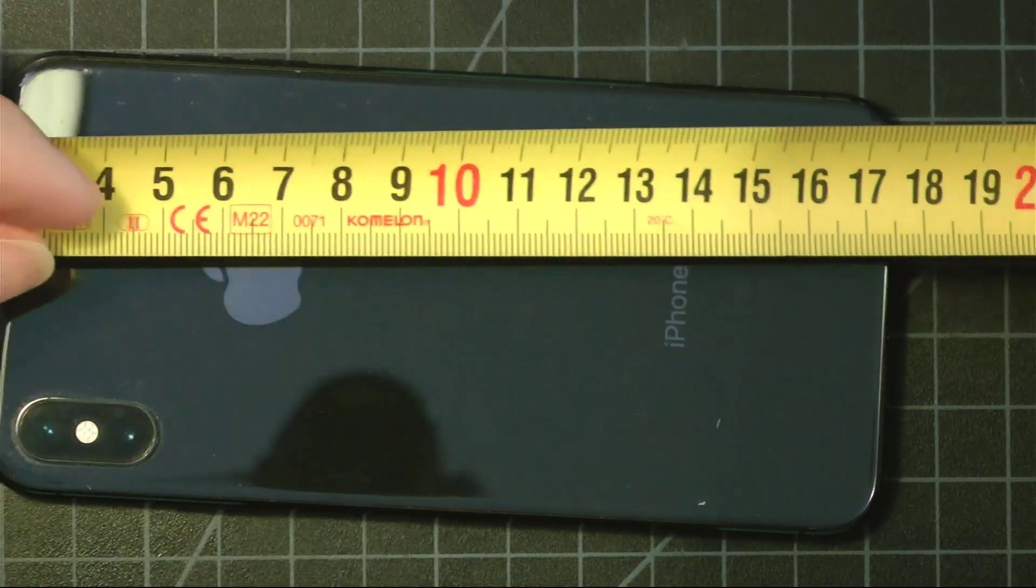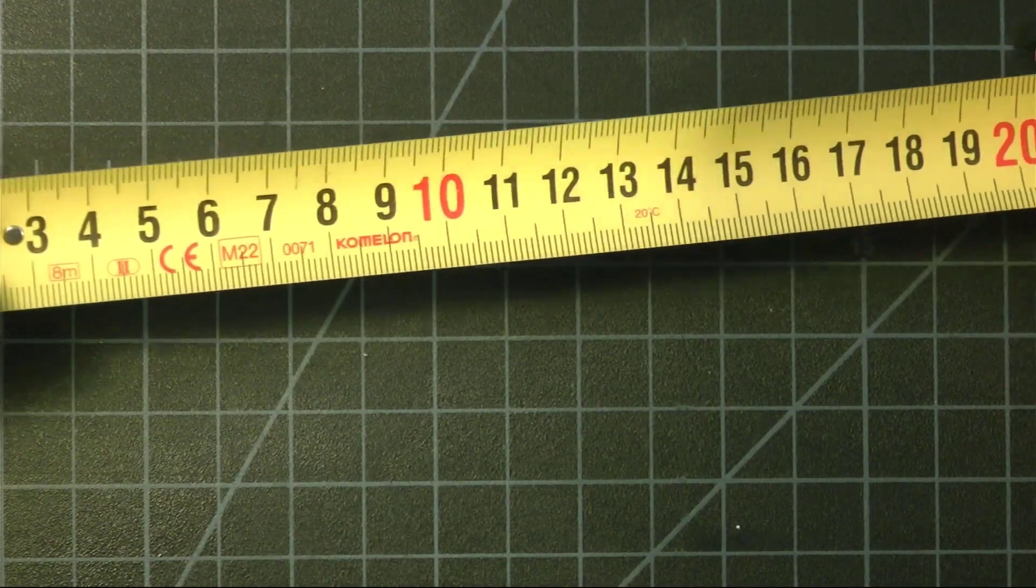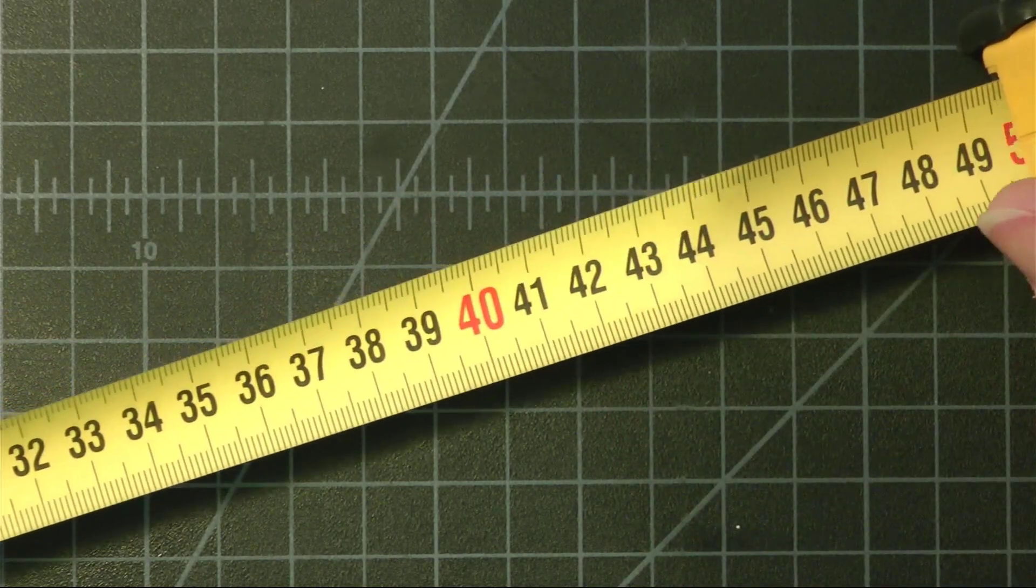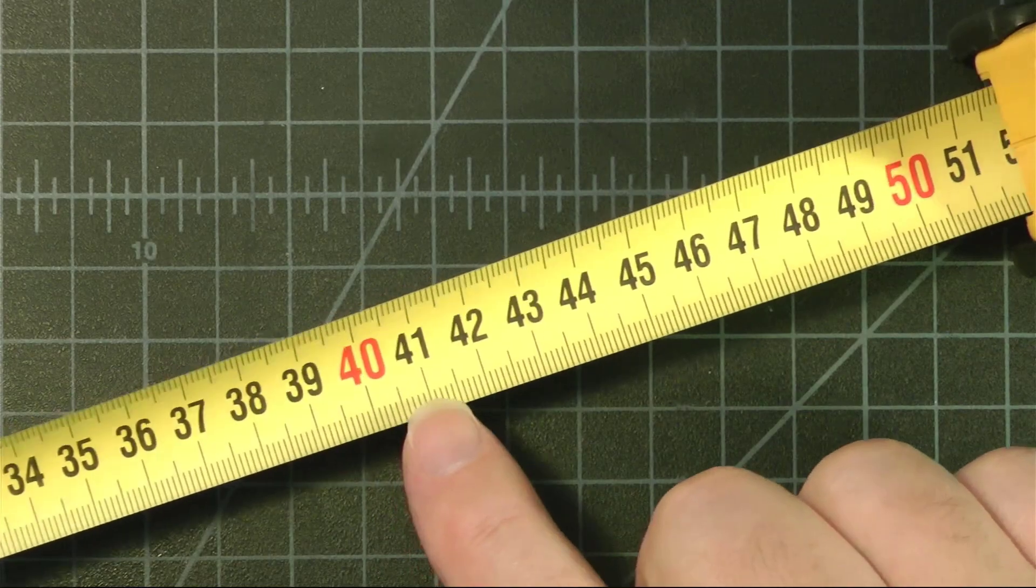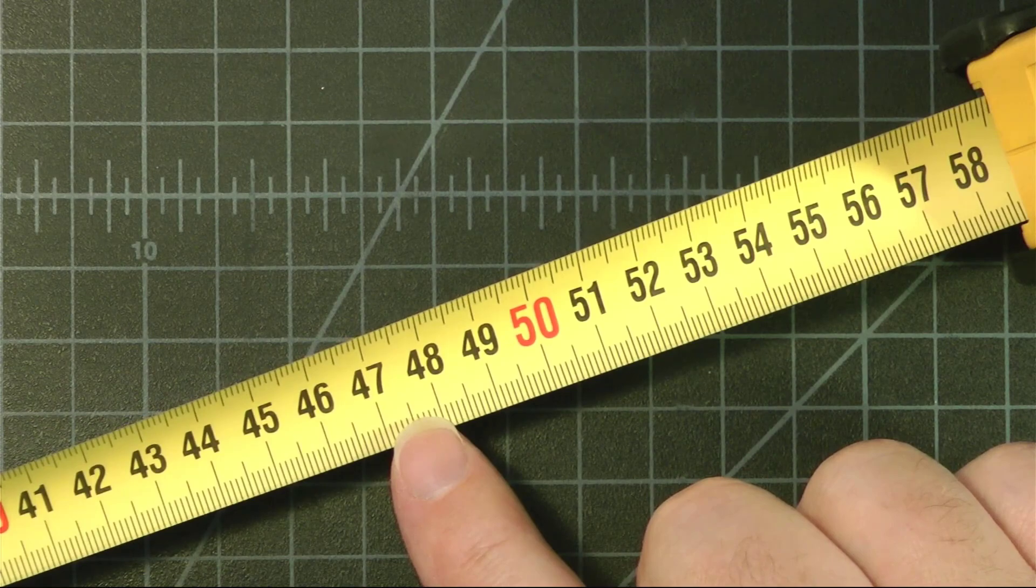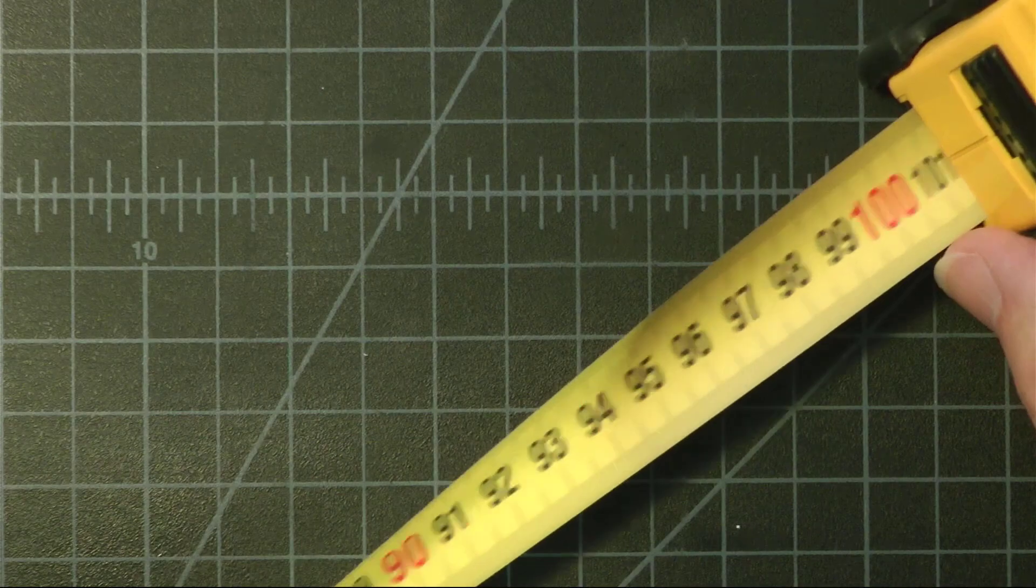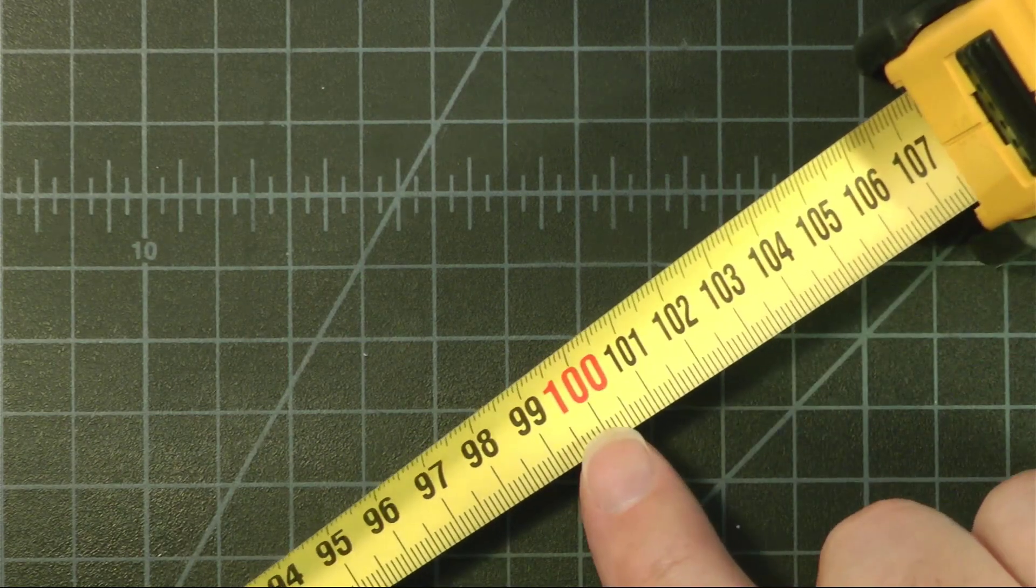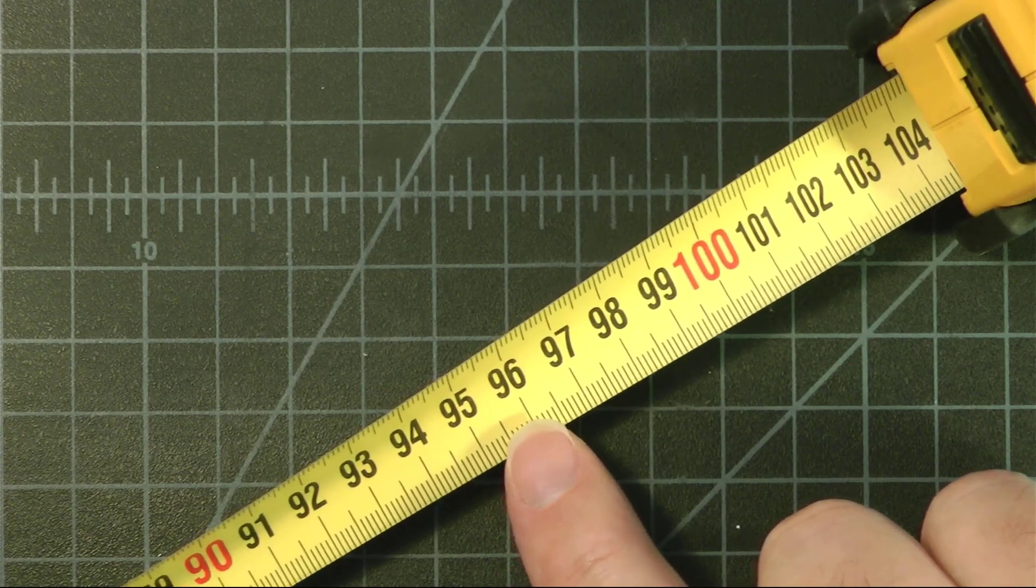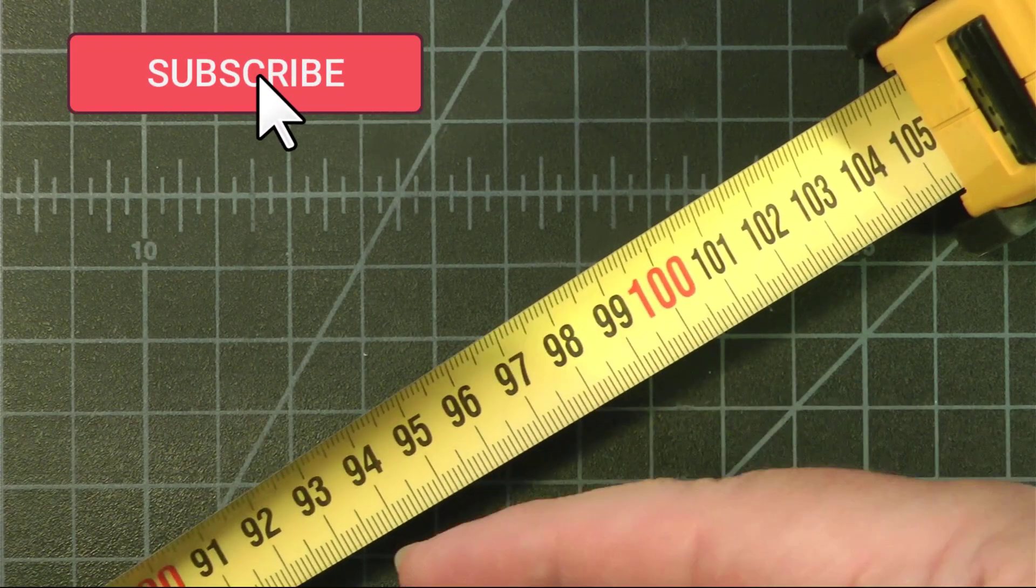What's interesting is I've been using the term millimeter and centimeters, both having meter in common. The metric system is based on meters or parts of meters or multiples of meters. These are centimeters, and a centimeter is one hundredth of a meter. So one hundred centimeters is a meter. A millimeter is one one thousandth of a meter. So there are a thousand millimeters from here to the end of the tape measure.